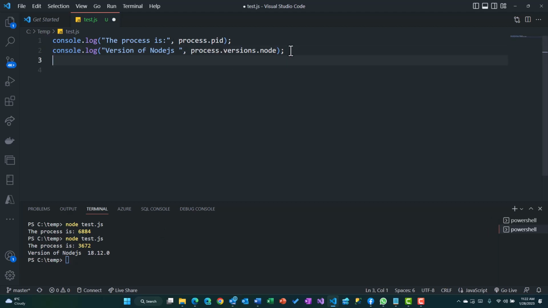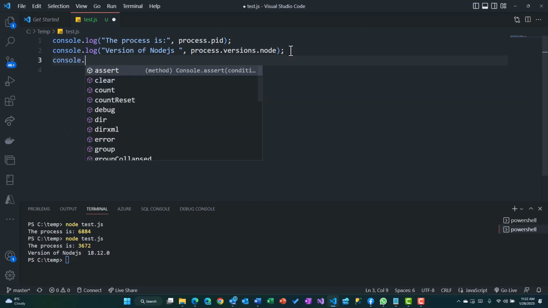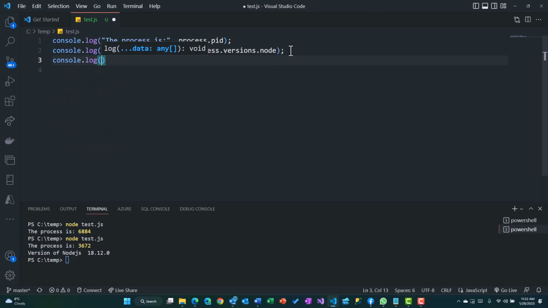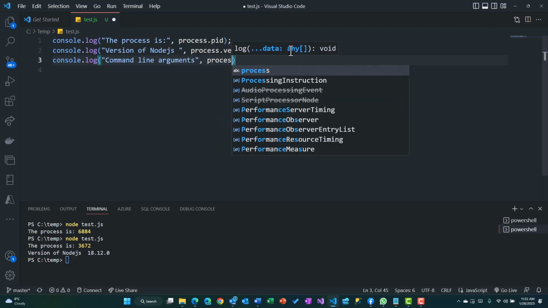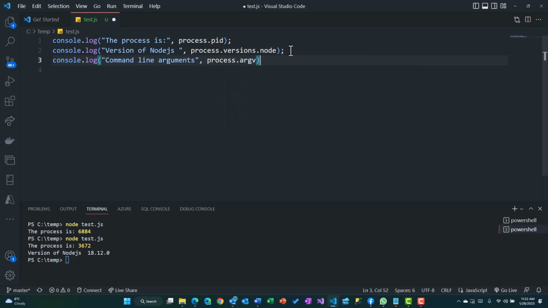Now, fundamentally, I can also capture the command line arguments through this. So if I say process command line arguments, and I say process.argv, now if I try to run this, let's see how it displays that.